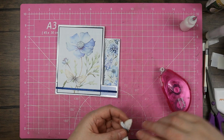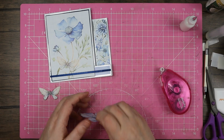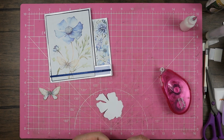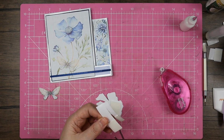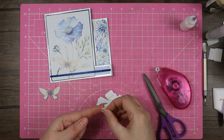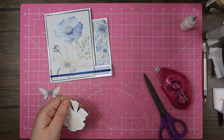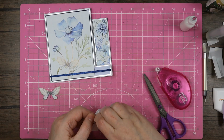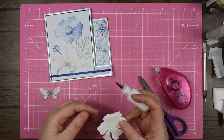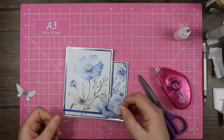Now I did do a little bit of decoupage, just one layer on this one, so the flower and our butterfly. So let's just shape that a little bit on the butterfly. Actually, we'll go that way on the flower, just put a little bit of shape, but we're not gonna stick it down quite well, is what I was going to say. Alright, so just want to give it a nice amount of support because it is paper, and you don't want it, you know, especially if you're sending it through the post or whatnot, you don't want it to get squished, you know, maybe even torn. Oh, my fingers today. Proper little klutz today, apologies. Okay, so let's see, how does this flower go?